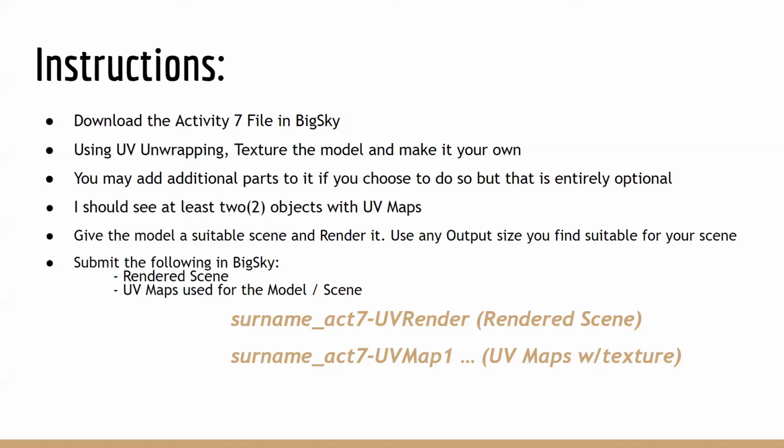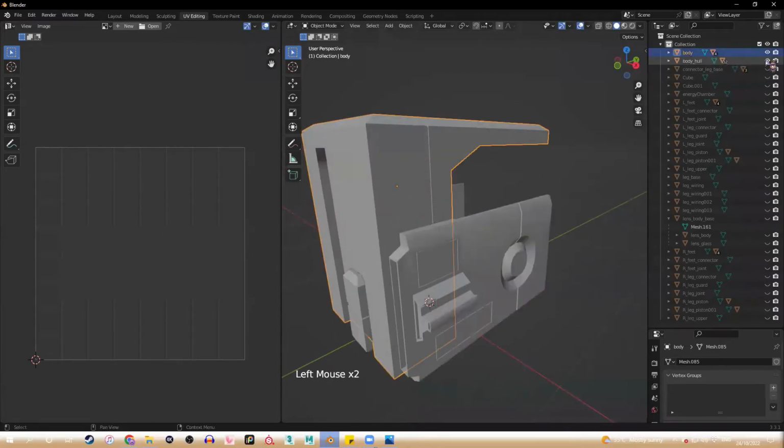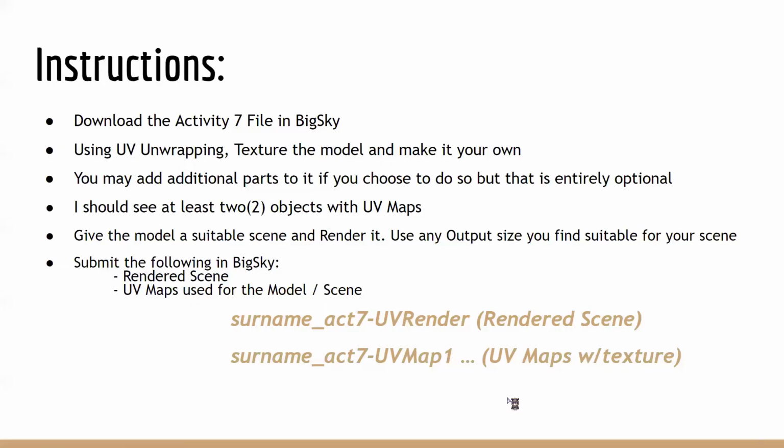Mamili lang kayo kung anong gusto nyong object na gusto nyo gawin. Kung gusto nyo itong body lang, tsaka itong hull, sure, why not, no? Kung gusto nyong i-unwrap lahat, sure, okay. Plus points sa akin yun kung ganun, no? Kung lahat i-unwrap nyo, that's good, no? That's good practice. So, minimum lang of 2 objects na kailangan nyong i-unwrap, okay?